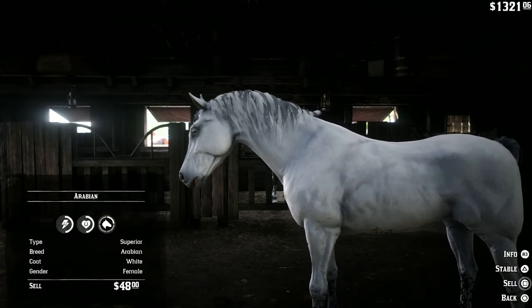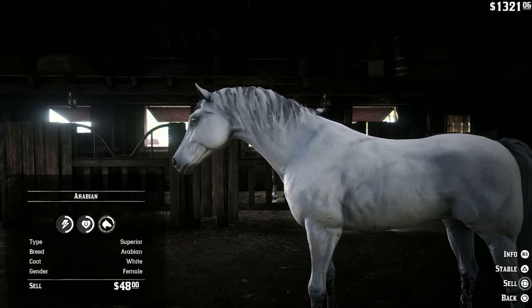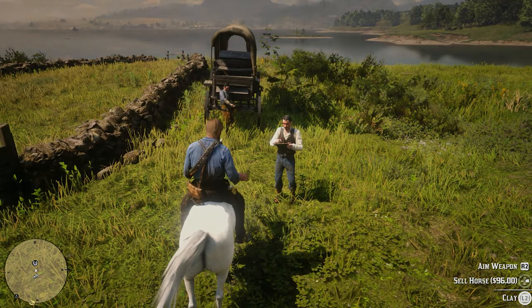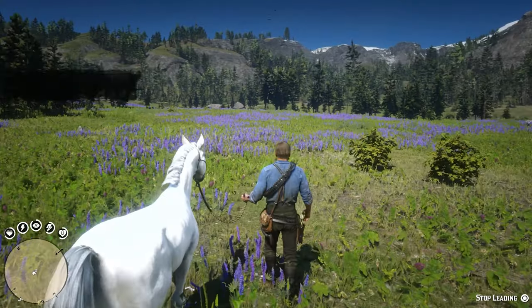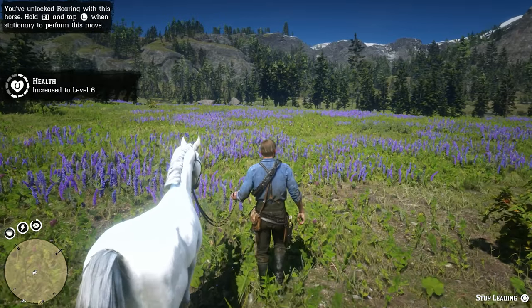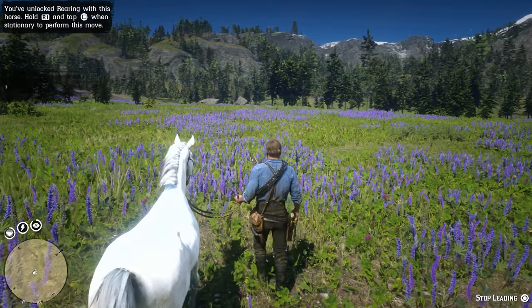If you wish, you can sell it at the stable for 48 dollars at that level, or at the horse fence if you unlocked it in Chapter 3. You will need to get to 400 XP to upgrade your bonding level to level 2. You can do so by patting, feeding, brushing or leading your horse, the latter being the most efficient time-wise, but also the most boring if you want to just play the game.